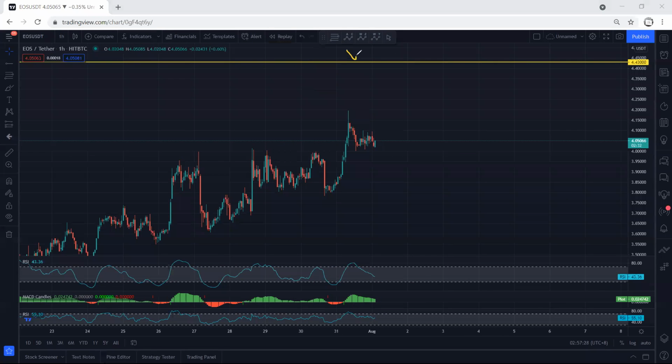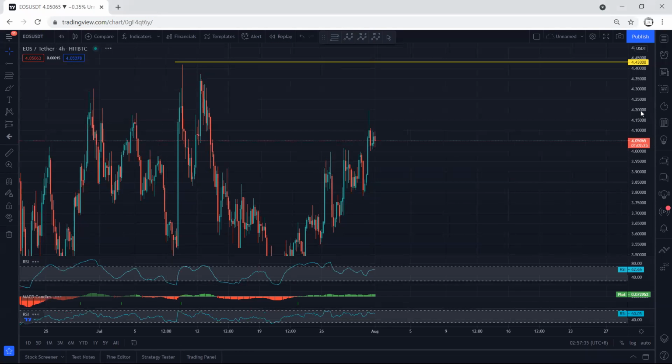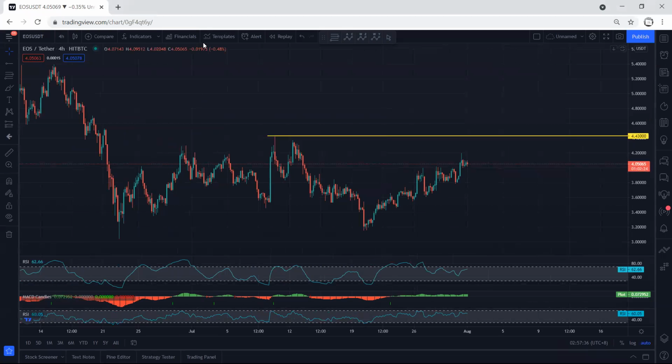But as long as the price hasn't broken 4.43, any trade within this range we consider a short-term trade, because we want to see the breakout of 4.43. If not, we can still consider this turning into a deeper, more complex correction. And on the next move, either we can expect the price to retest the previous low, which is somewhere around 3.2, or we can expect a deeper correction. That's why whoever has a trade within this range should at least move their stop loss to somewhere around 3.8 to book their profit. Anyway, we just follow the chart.